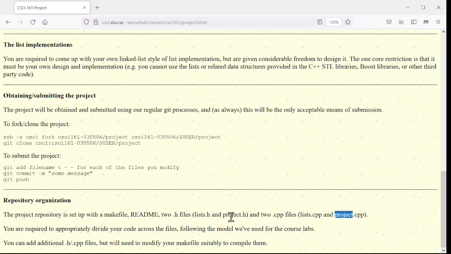But I do expect you to follow the same sort of structure as we have in the lab with respect to organization. So for instance, your main routine and the supporting functionality for that would be in your project.cpp and .h, whereas the classes for your lists would be in your lists.h and lists.cpp, along with the methods for that. So I do expect you to follow that kind of organizational structure. You can add more .h and .cpp files if you want to, but you will need to modify your makefile so that it does actually compile them correctly. I do want to be able to just type make and have it compile the program when I'm testing your code. So I think that's pretty much the rundown.